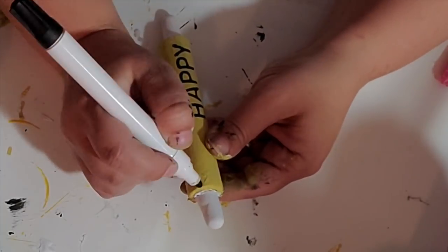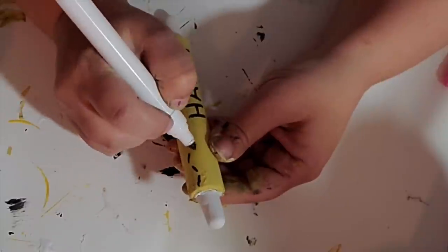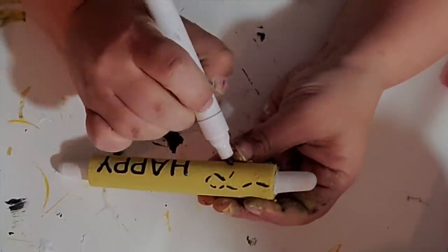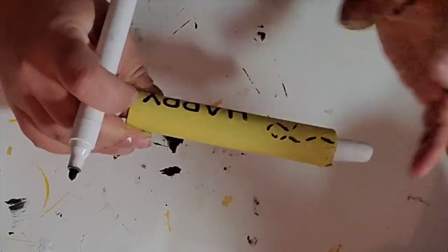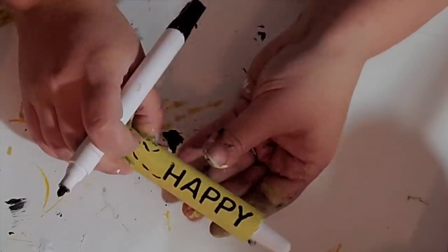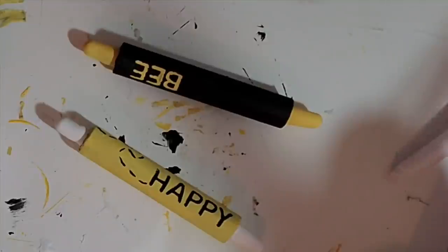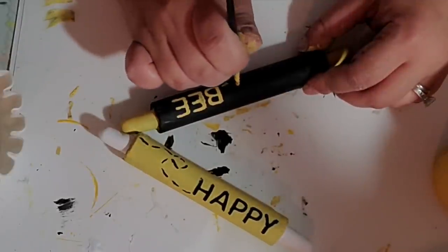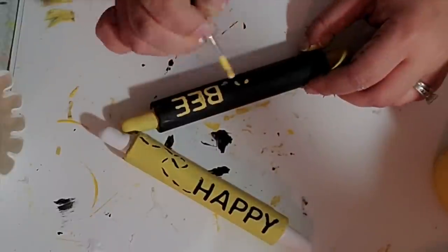To decorate my rolling pins a little bit, I took my black paint marker, and on the yellow rolling pin, I drew that buzzing design going from one end of the rolling pin to the word. Then on my black rolling pin, I used that maize paint and a small paintbrush and did the same thing.